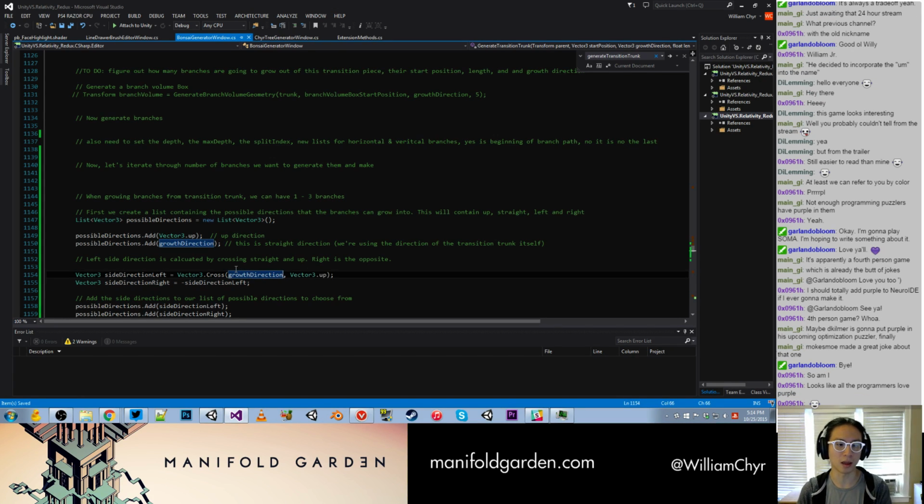Right, so straight means that we're using the same trunk, the trunk's direction. Left, so we get the straight and the up, so that's our left.